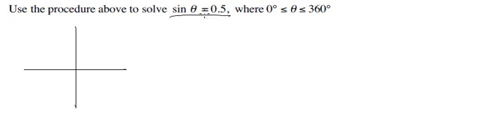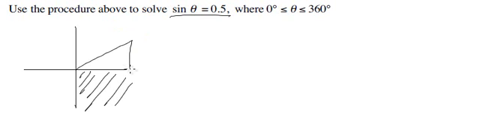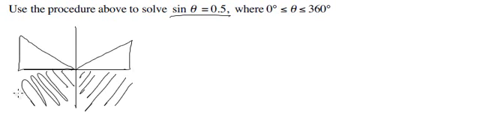First thing to note, sine theta is positive 0.5. What quadrants are we in if sine is positive? We're not down here, only cosine is positive here. Everything's positive here, so that's a maybe. Sine is positive here, it's the only one that is, so we could be in that quadrant as well. And here only tangent is positive, so that's no good. Two quadrants where we could be.